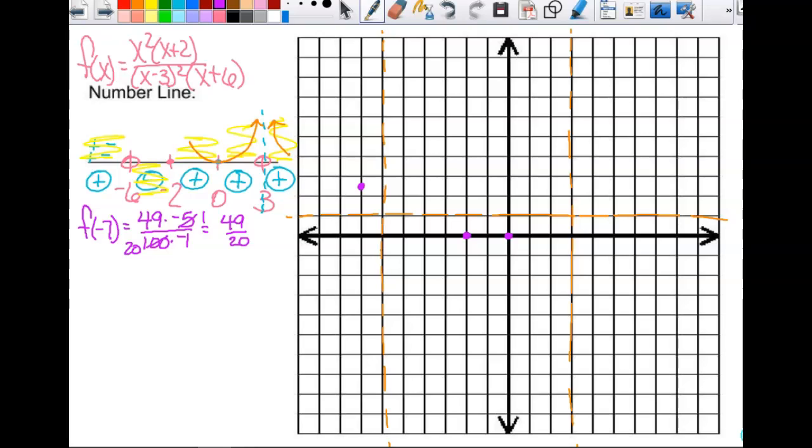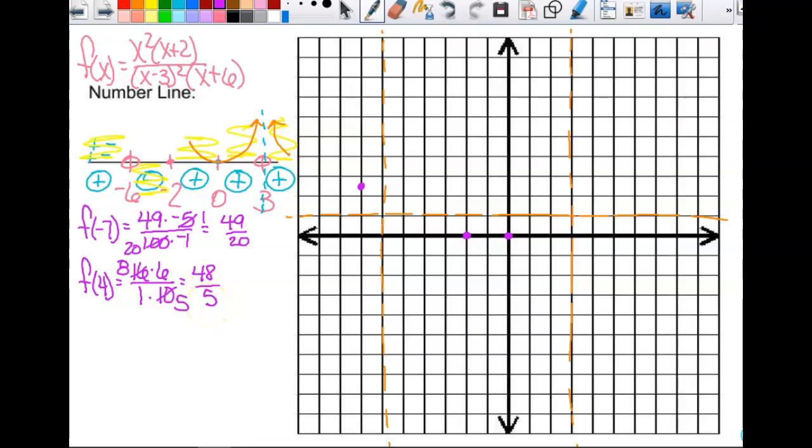Between -6 and -2, it's negative, so that makes sense like this. And then -2 to 0, it's positive, and then it's going to bounce, and then it's going to be positive again. So I know for sure I'm going to cross it at least once right here, but that's probably going to be enough points for me to figure things out. But I'm going to need at least 1 point over here, so I'm going to do f of 4. That'll give me 16 times 6 over 1 times 10. So I can make this 5 and make this 8. So I get 48 over 5.